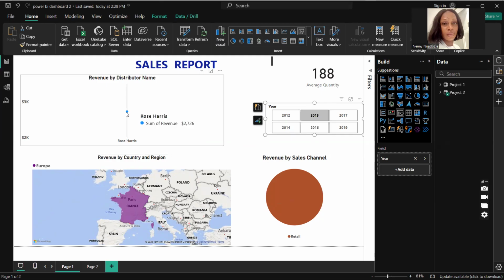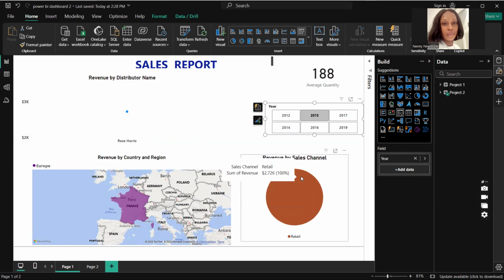Rose was the only distributor who made sales in 2015, and she is in Europe. She made a total of $2,726 as revenue, and her customers used the retail sales channel only, as we can see here.